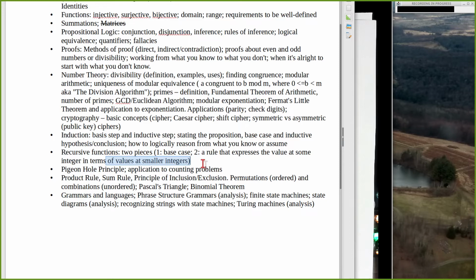So this is what we do all the time with recursion. What's the height of this tree? Well, I don't know. Here's a smaller tree. Here's a second smaller tree. Tell me what the heights of those trees are, and I'll tell you the height of the bigger tree. Is this tree balanced? Well, I'll tell you what. Here's two smaller trees. Tell me if those are balanced, and tell me their heights, and then I'll answer your question. So our balance function, our height function, those are recursive functions. And they're so named for the same reason we use recursion when we code these functions in a language like C, because they're self-referential. It's defining the value of this function in terms of other values of the function, typically smaller values.